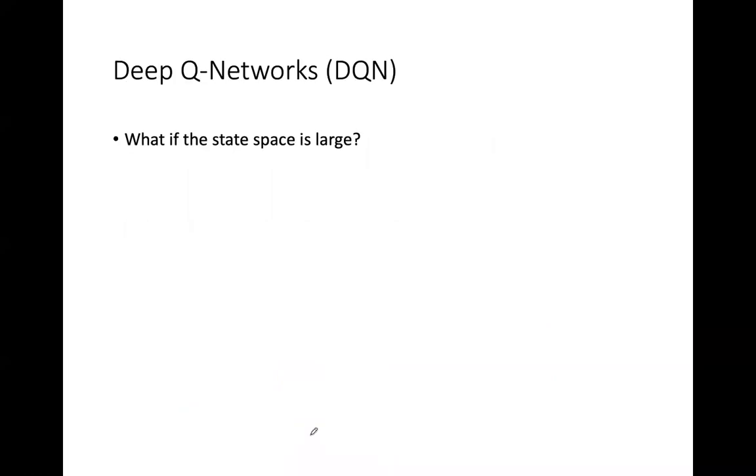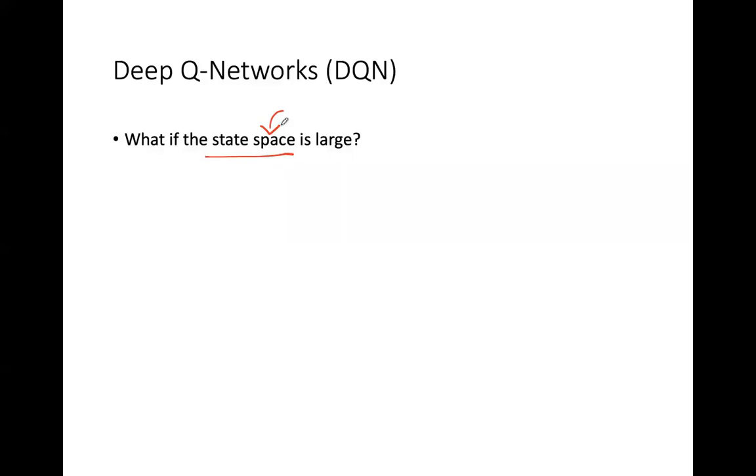Let's address the elephant in the room. I alluded to this maybe during the break. What if my state space is large, right? So I said, well, just maintain a lookup table, right? But if my state space is exponentially large, then you cannot store this Q function in a lookup table, right? You cannot have a giant table that gives you what the value is for every state-action pair. If you're talking about combinatorial games like Go or chess, the number of chess positions is more than the number of particles in the observable universe, right? So you are not going to be able to build that table in our current universe.